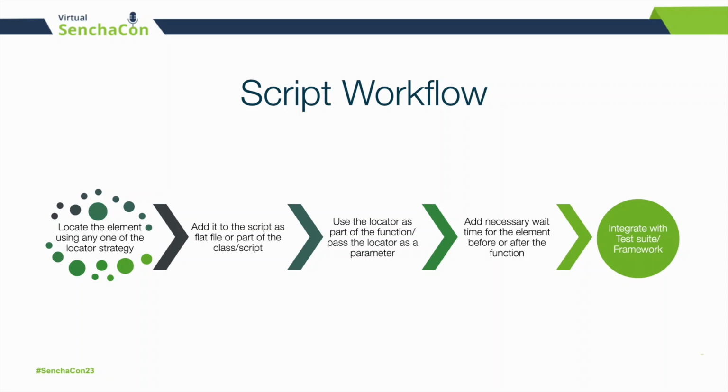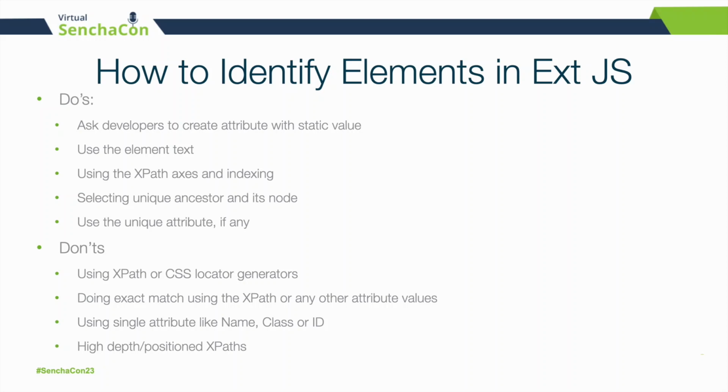A few basic rules to follow when creating a function or a method. Make sure that the function is reusable and it is independent. And when we are creating a locator, make sure there is a single copy and most of the functions refer to that particular locator. When there is a change in the element, we need to make changes in only one place, or else the changes need to be done wherever the locator copy is there. Let's move on to the next slide.